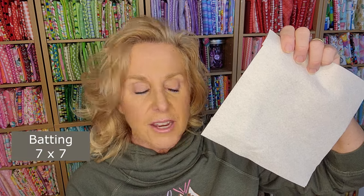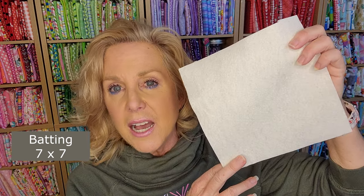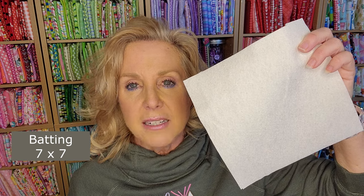And then the only other thing that we have in this packet is our batting. So our batting on this one, our final cut size, if I recall, is 6.5 by 6.5. So that means that we want a piece of batting that is 7 by 7. All right, 7 by 7 for your batting. And like I said, I made a batting cut guide so you can see each of the blocks on there so that you can prep ahead of time if you choose. So 7 by 7 for your batting today. All right, and we will trim that down.